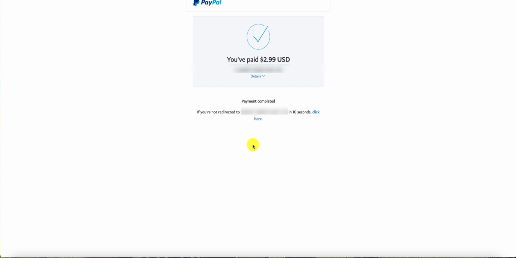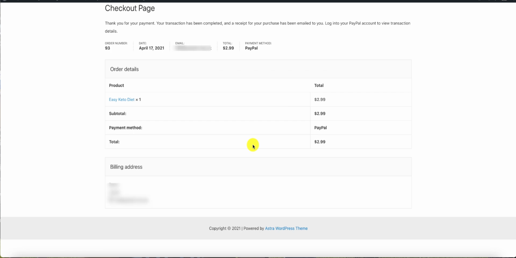And that is the money then sent to you from the customer. So once that is all finalized, what you'll have here is the billing address with the email address at the bottom, and all the other details are there. So that is the payment and the transaction now complete. That is how the customer will pay for it.